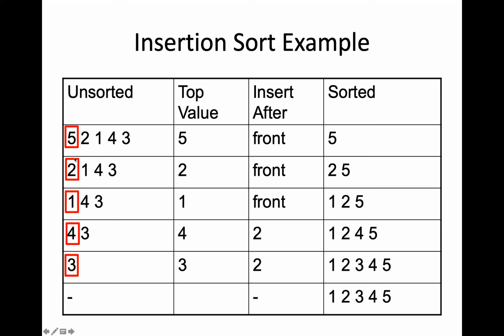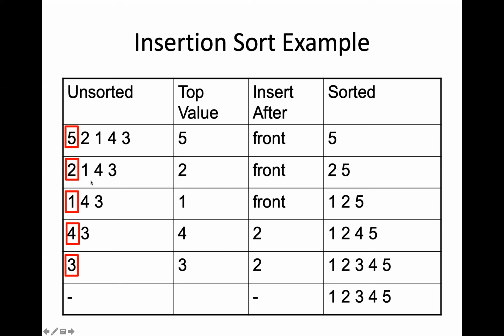The way it works is we pull the first item off the unsorted list, so it's 5. Then the question is where to put it in the sorted list. Well, the sorted list is empty, so it doesn't matter where we put it. But just to be consistent, we're going to insert it after the front. The front element of the sorted list is an imaginary 0th place in the list, a placeholder for something at the beginning. So if we insert something after the front, it becomes the new front of the list. The sorted list now contains 5. Of course, it didn't matter where we put it because there was only one place. That was the first iteration of the outer loop of insertion sort.